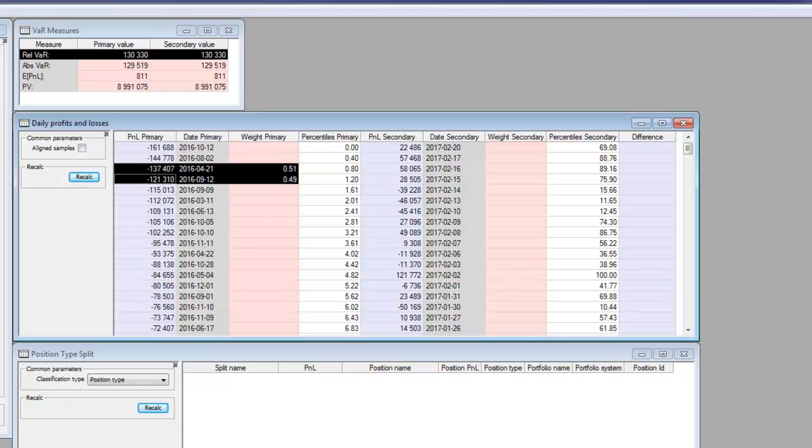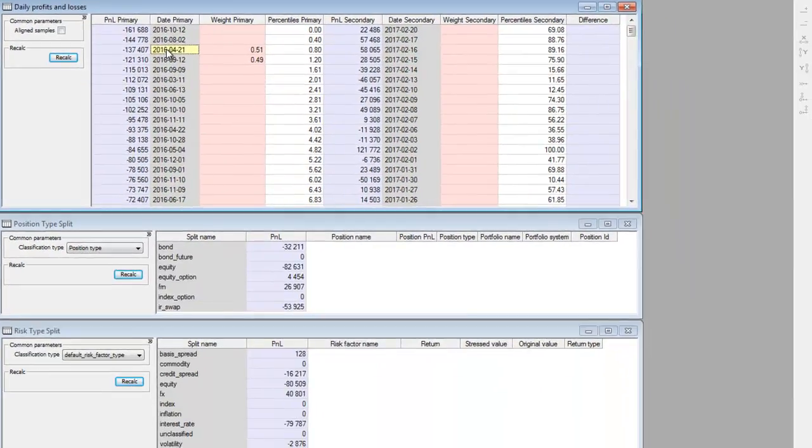And this makes up our 99 percentile historical VaR, which comes to 130,000. And then we can see what happened on this date. On the 21st of April, why did we have a 137,000 euro VaR loss, P&L loss?